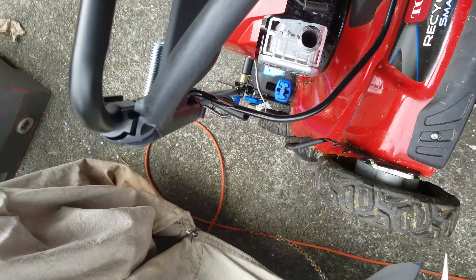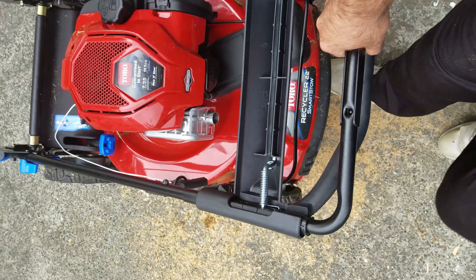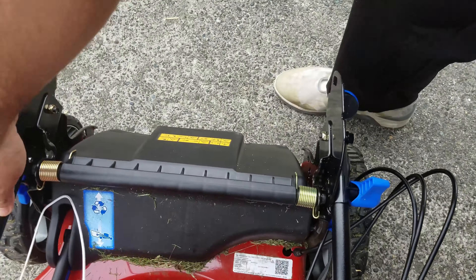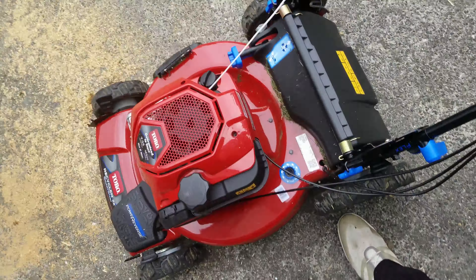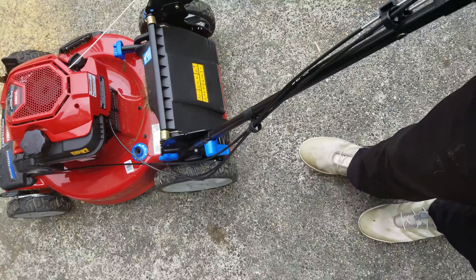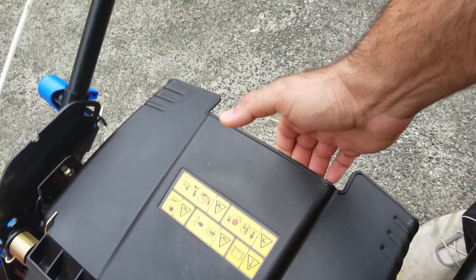You can see I can run it with one hand. Unlatching it is simple — flip these two levers up and she's ready to roll. The handle folds far back so you can't accidentally kick your foot under things. It's got height adjustment levers and a recycle or bag mode.